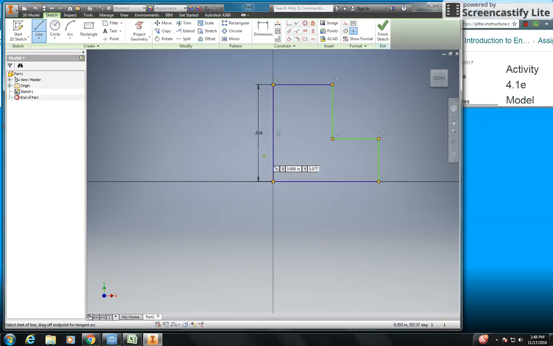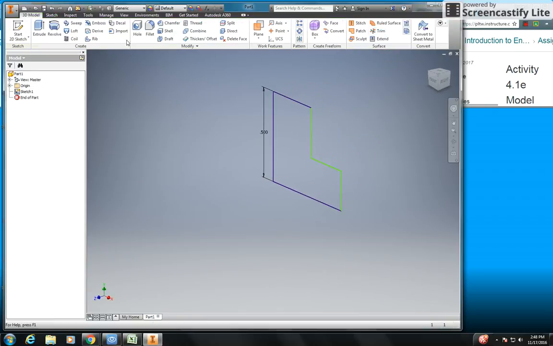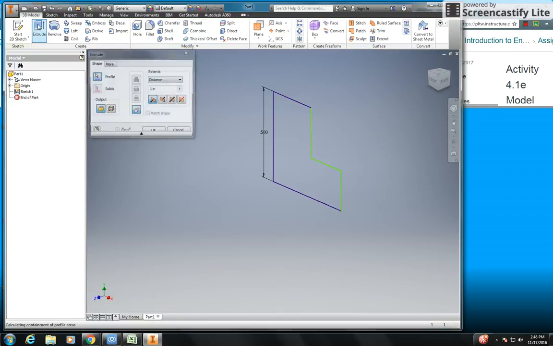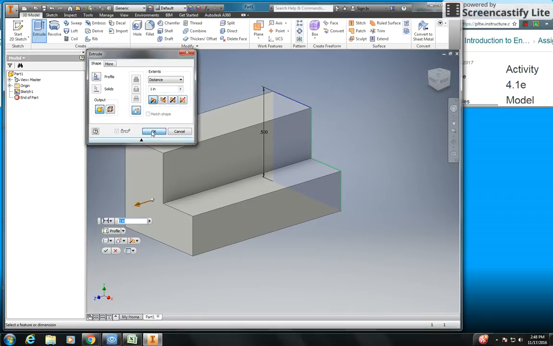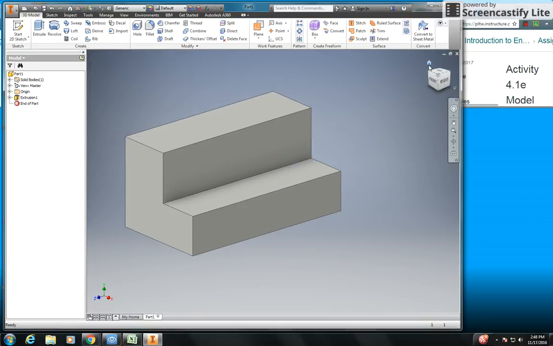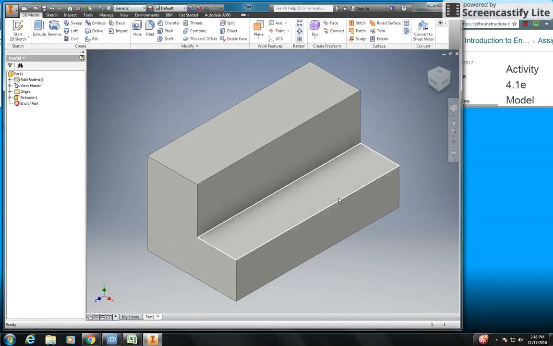All right. At the end of you creating your shape, notice I had to close the entire shape in. If somehow you have an open on any of these corners, it will not let you extrude the shape. So make sure that all of your corners are closed in. Once I finish my sketch, I need to click Finish Sketch, and I'm going to extrude it. Okay, so I have extruded my shape into this basic L box.